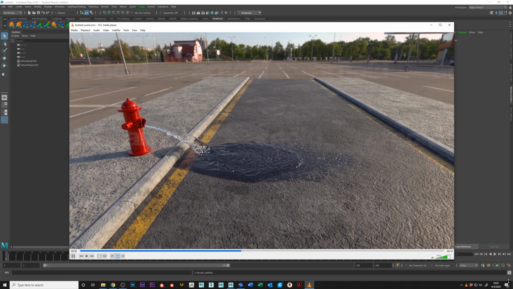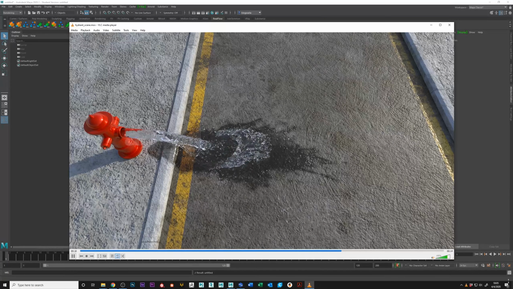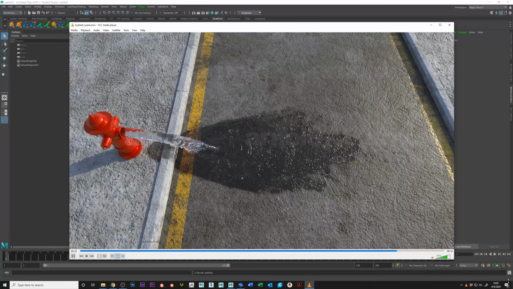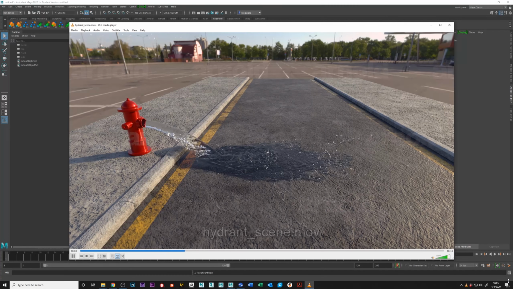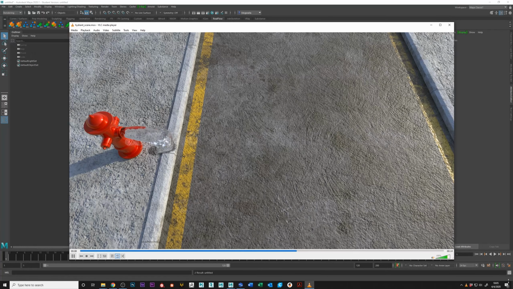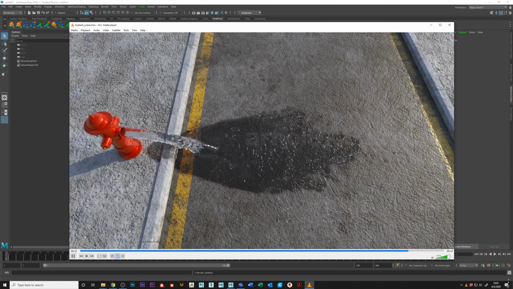And I've rendered it at a couple different angles, so this is a higher angle here. And you can see how that wet map really sells it. If you remember how it was before we put the wet map on there, it just didn't look right. Well, that wet map really helps to sell this. Okay, so there we go. That's essentially how you would do this fire hydrant simulation.